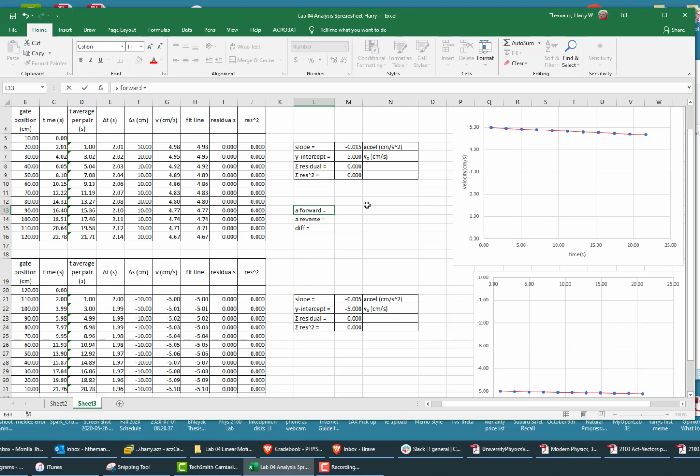And if you think about it, notice they're both negative because, let's get the pictures.